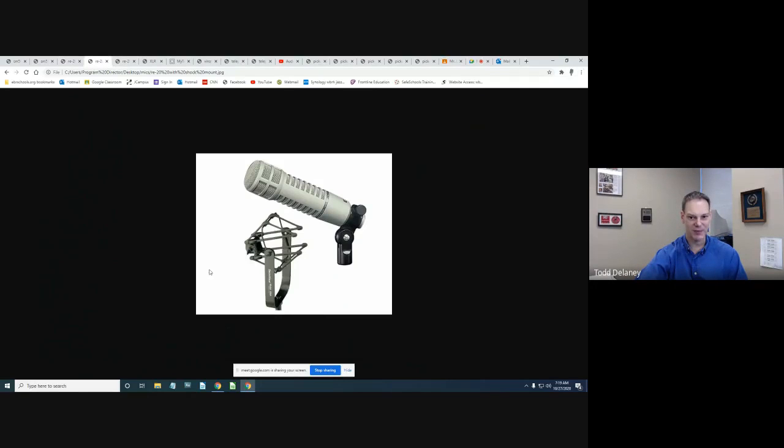So how do you prevent that? Well, you use this right here. It's called a shock mount. Shock mount right there. Again, I'm going to have all this in the little paper for you for your anatomy diagram. This is all going to be labeled for you. But right here you have a shock mount, and here is a mic clip. So mic clip, shock mount. So there you go. Well, what's the shock mount do for you? Let's take a look in action.